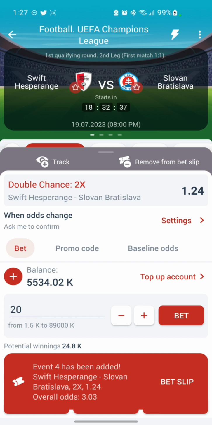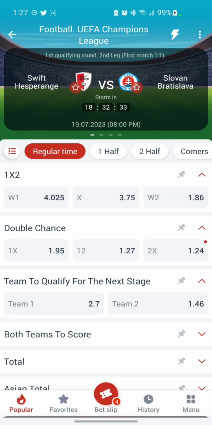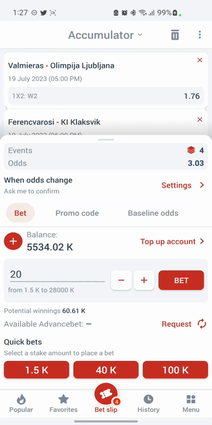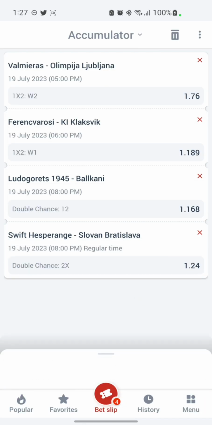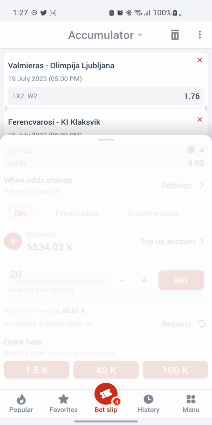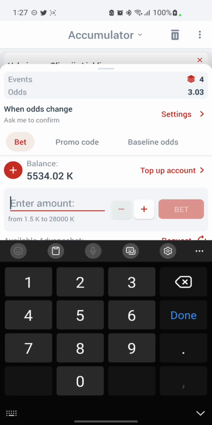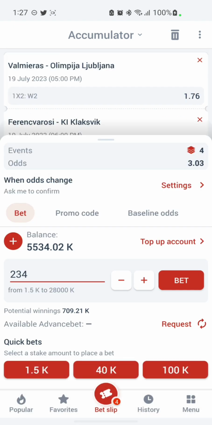So you can see my amount of money and the number of events. So if I click on bet slip, I can see 4 events having 3 odds, and all I need to do is put money, and let's put a 234, and all you need to do is bet.